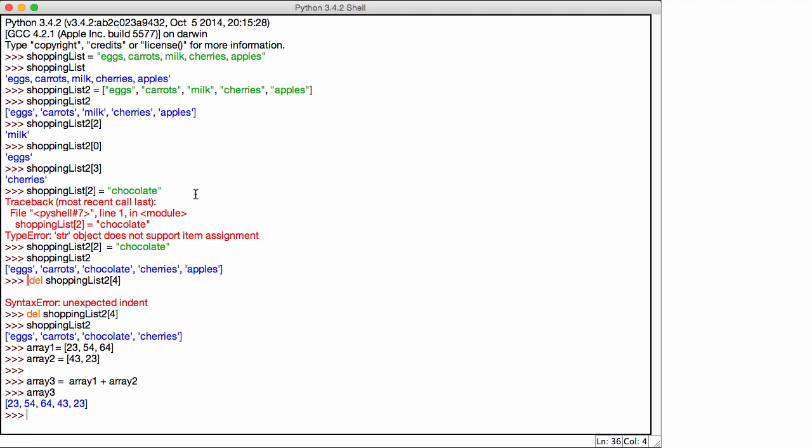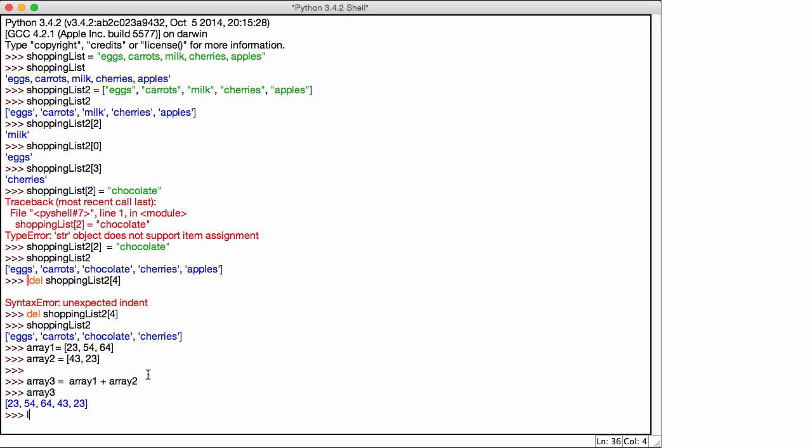Next function. So we've discussed delete. We've discussed adding arrays together. The next function we're going to discuss is len. So many times when you have arrays, you're adding object after object, object after object, and in the end you want to know, hey, how many objects have I added? What's the total number of objects in my list? That's where the function len comes in.